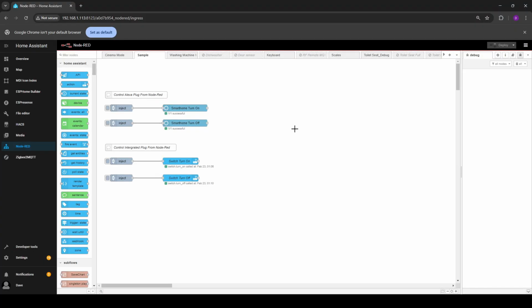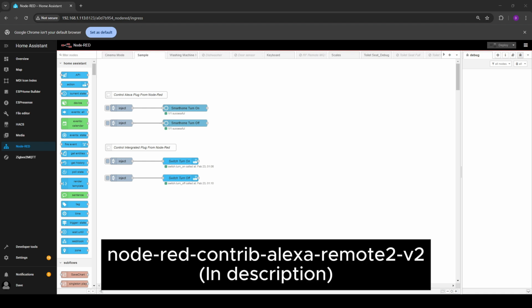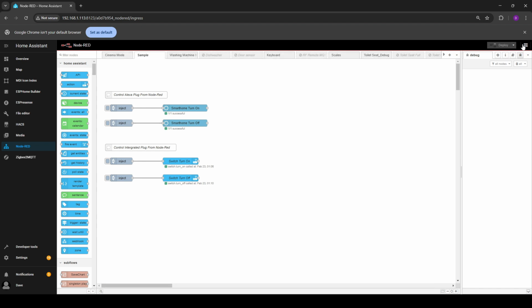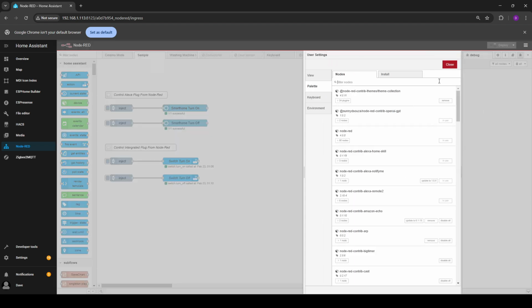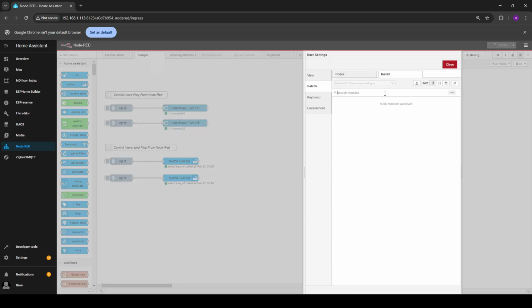Navigating to Node-RED, you're going to need to make sure you have the following node already installed, or if not, you need to install it. If you click on the three horizontal lines on the top right, go to Manage Palette, go to Install and do a search for that one, either this one or version 2.